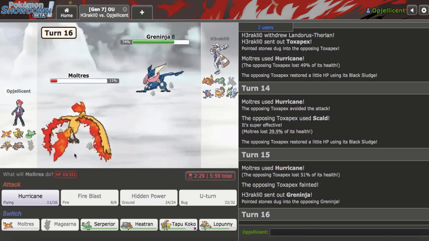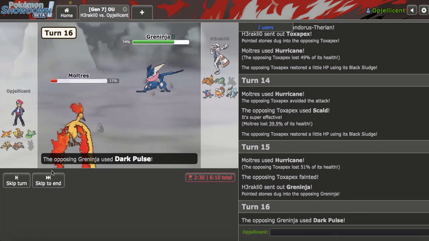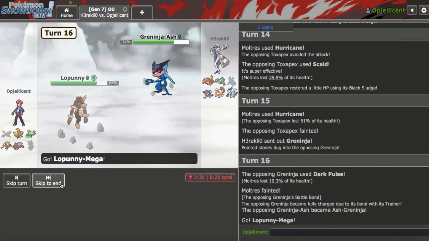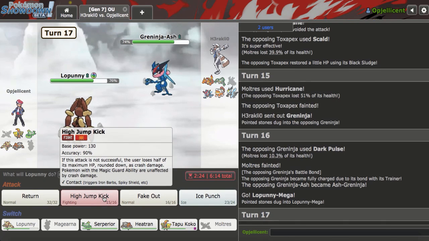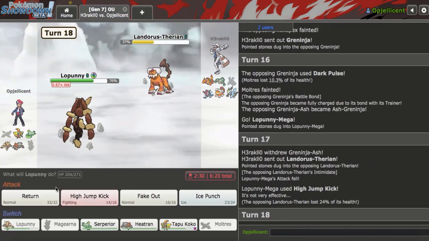What's my best way of winning? Gren comes in. I just throw this out. Okay, Dark Pulse, obviously. I believe my best bring-in is my Lopunny here. I'm thinking an Ice Punch into Scarf Lando, or maybe just a high jump kick here is fine. I'm going to high jump kick, as he goes Scarf Lando.